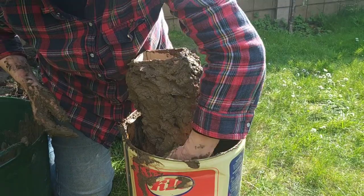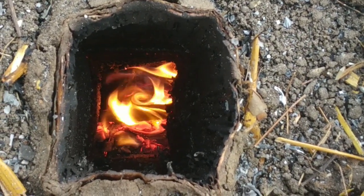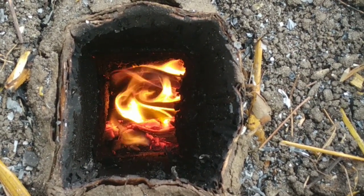Wonderful. That is such a beautiful shape. Just look how it's twisting.